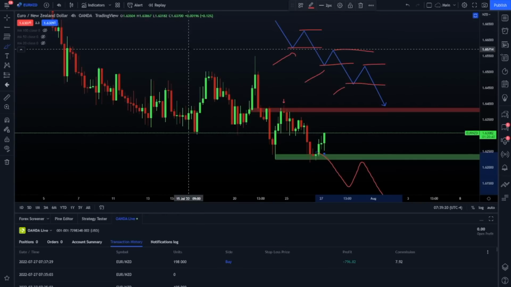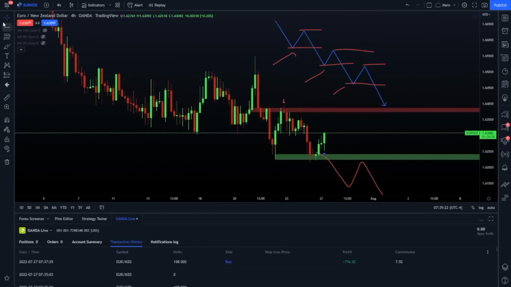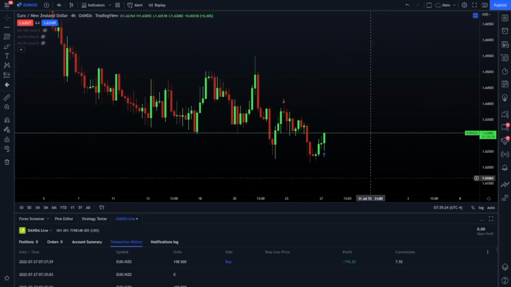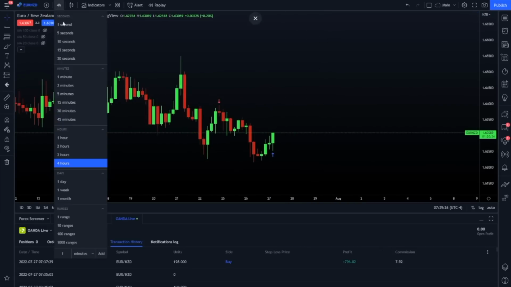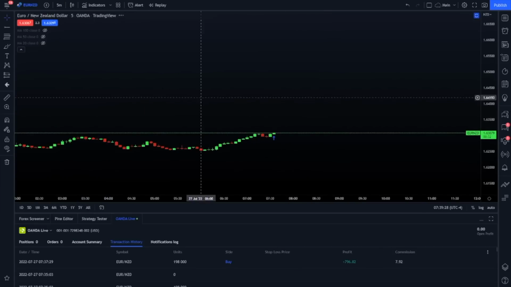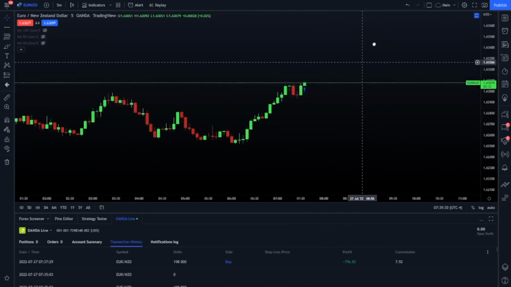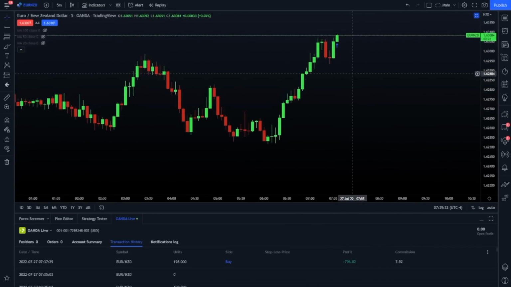I hope that makes sense, but that is the logic for why I didn't just take profits down in the lows. We'll have to watch this one, see if there's an opportunity to potentially rejoin the idea. But officially, we are out there for $800 of profit, 796.82. I will definitely take that.